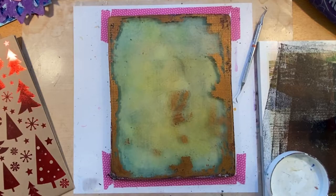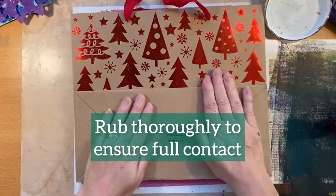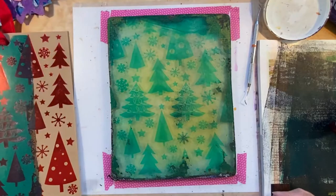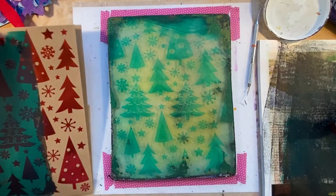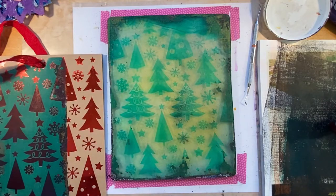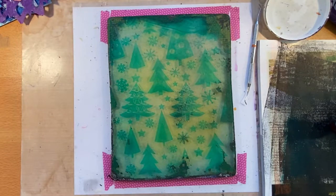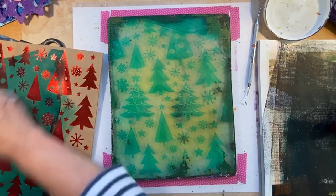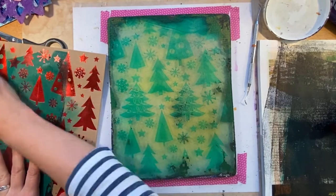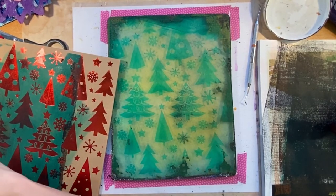Let's go with green. Unfortunately my ribbon got a bit messy there, but that's okay. Maybe what I'll do is just cut off the ribbon for the next one. And I'm thinking what will look good with that would be a nice bright aqua. See here how the paint really resisted coming off where the trees were compared to when we did the reindeer. So it's hard to predict, you know.